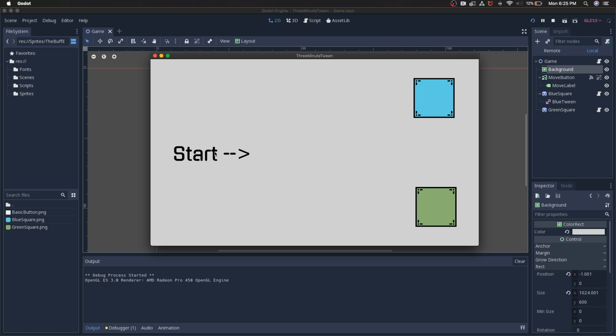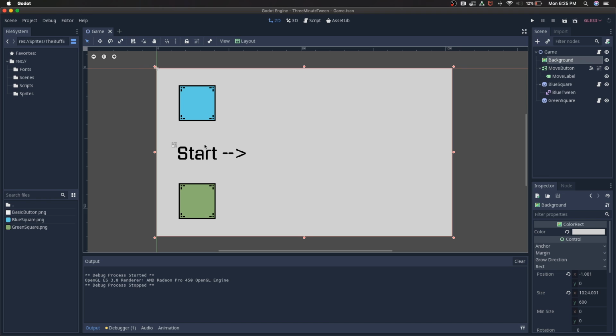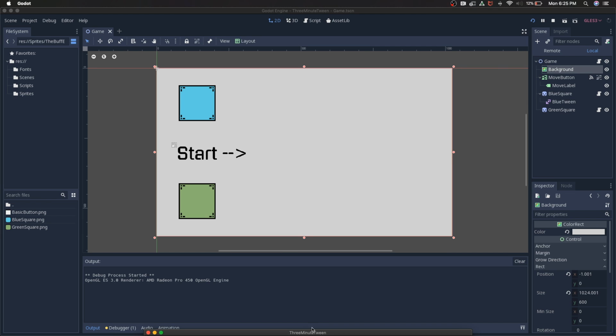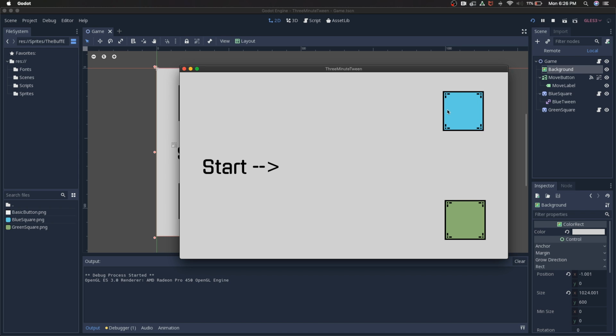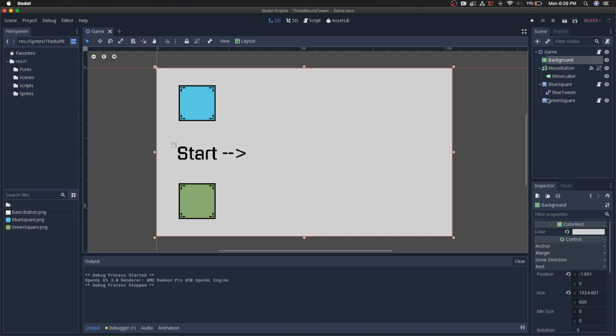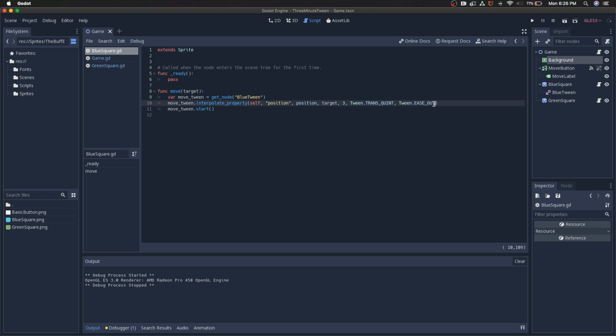Okay, so the green square actually didn't look that bad moving a little bit faster. It's harder to tell that the movement's so simple. But the main thing with this is that you'll just have to play around with it. I like the way the blue square looks, but that may not be the best effect. Even the blue square in this setting, that's not super exciting. Let's actually change it just for the sake of this example. Let's change it to ease in just so you can see the difference.